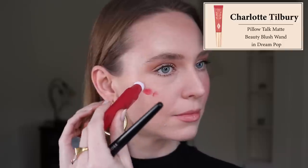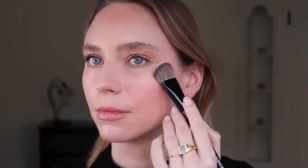Let's take a break from lips and talk about the Charlotte Tilbury Matte Beauty Blush Wands. The Pillow Talk shade has become an absolute holy grail for me — perfect pigment, perfect blendability, lasts all day. But these two shades didn't work. Dream Pop — you put it on and as you start blending it's already setting and staining. Red pigment tends to be very staining, and I don't think it's necessarily Charlotte Tilbury's fault. People with deeper skin tones will probably have less of an issue with it. Then Pink Pop — there is no world in which this is a pink. This is a peach. And it's so sheer that three layers didn't even show up on my pale face.